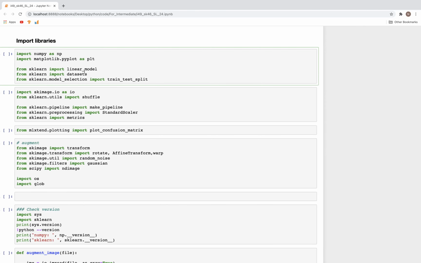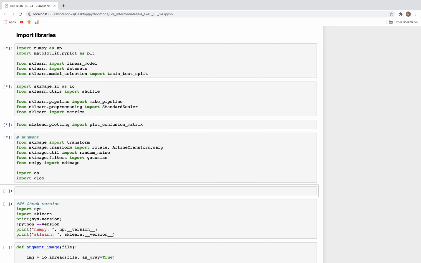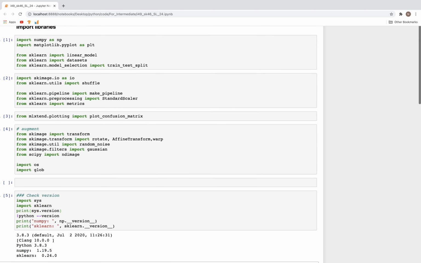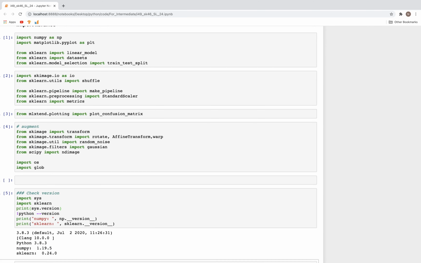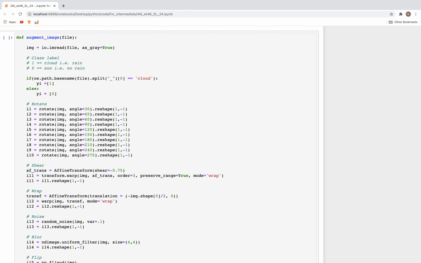So these are the libraries that I have imported. There are several libraries here, and this is the version that I'm using. You may have to pause the video to note which of these libraries are used, and these are the versions. Now for the augmentation step, the data set that we are going to use in this video is a data set with two types of images, clouds and sun. I've handmade this data set, and I've uploaded it on GitHub, and I'll post the link below in the description so you can download it.